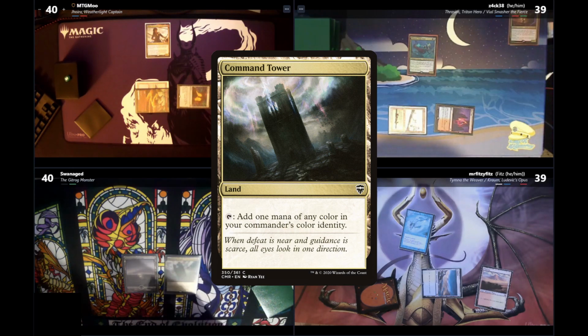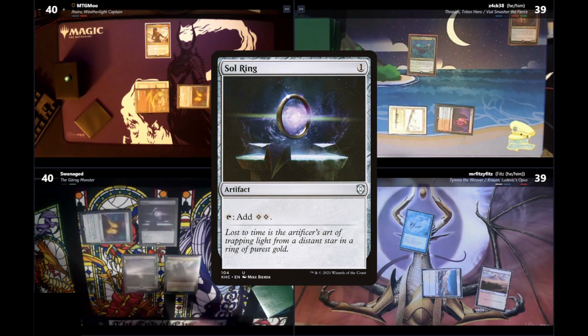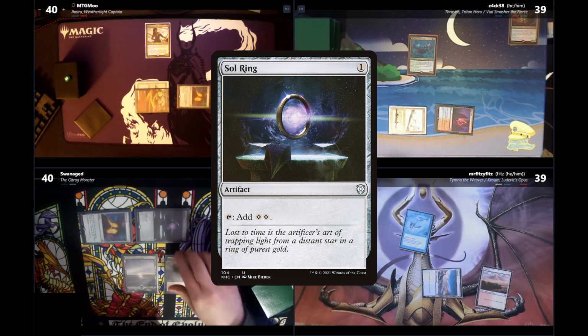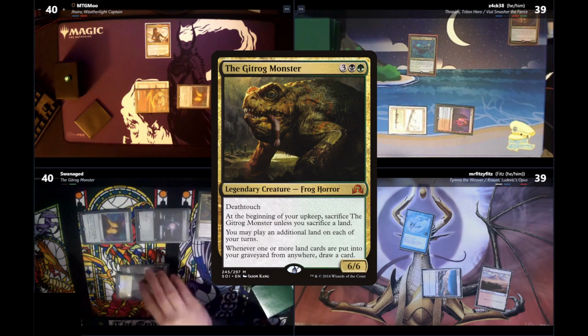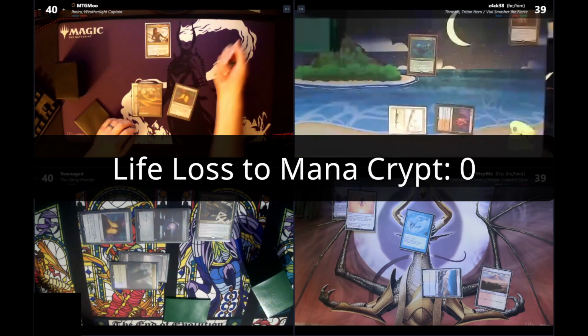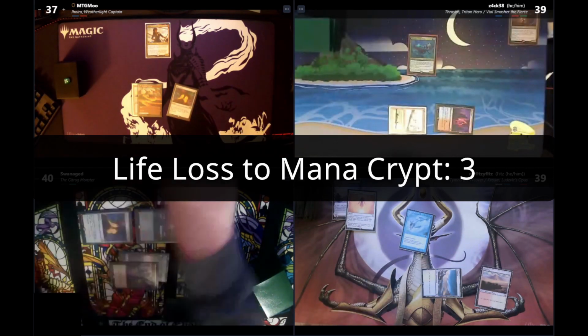Swan plays a nice Command Tower. That thing is borderless. Ooh. Drops a Mana Crypt, and then he taps it, floats 2, uses 1 for Soul Ring, and then taps the rest of his mana for 5 total to cast Gitrog. Got there. Not bad. So on my upkeep, I got to roll for Crypt, and I always lose, so I lost and took 3. I'm never lucky.